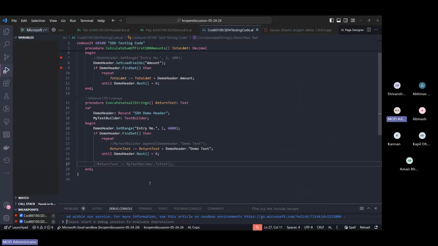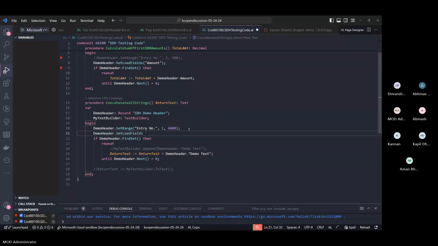Questions, thoughts? Very interesting. And we haven't yet used the SetLoadFields, guys. Want to see the impact of it? Yeah. Let's see. We need the demo text and we'll use the new way.